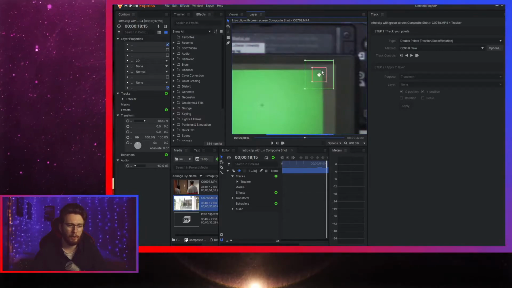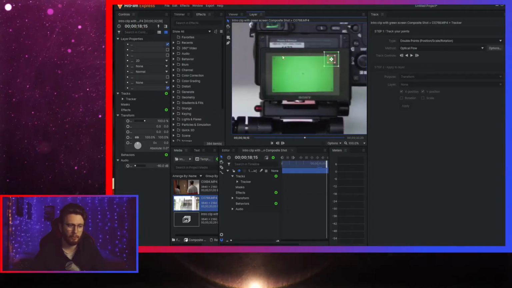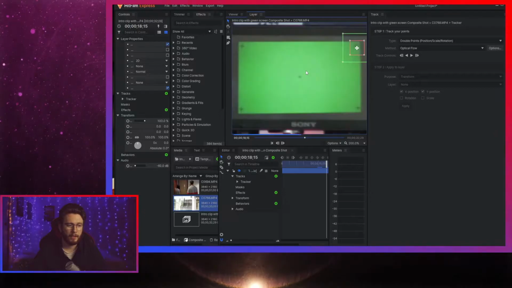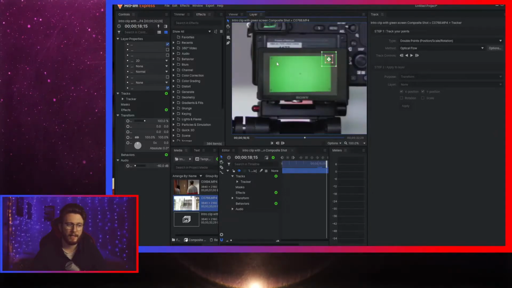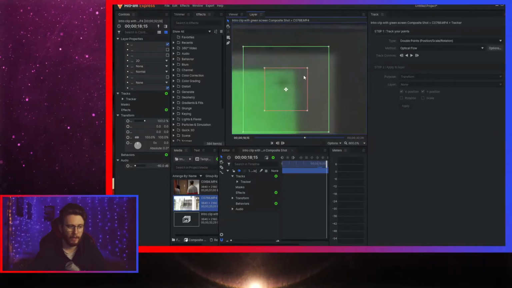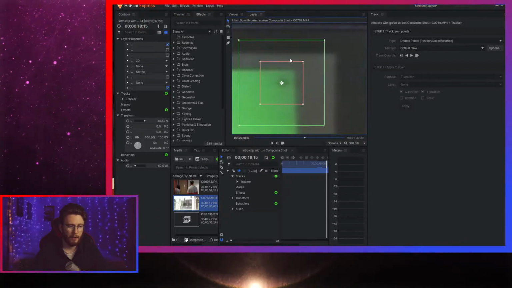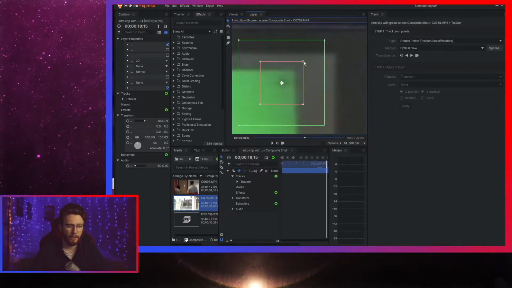The reason why we chose this plus sign and this green screen in particular is because it's so much easier if there's something that sticks out. Want to make sure that we get this in the best spot as possible. The size is something you can change if you want to.